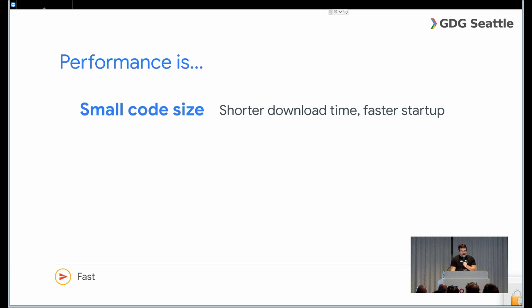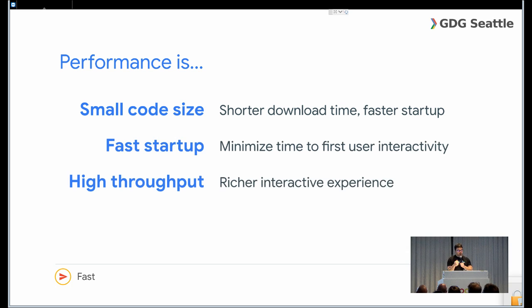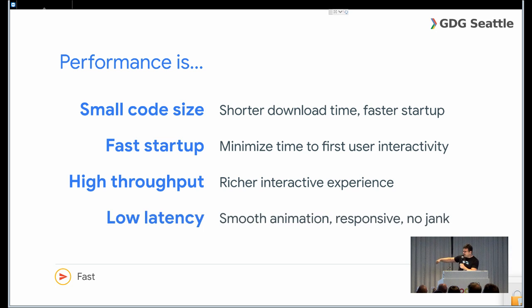And so we actually compile down to native code, like ARM assembly, x86 assembly, or x64 assembler. And so it's not just like how fast do we run the DeltaBlue benchmark, right? We want to give you small code. We want to give you fast startup so the app loads quickly. We want to give you high throughput so you can get 60 frames per second reliably. And we want to make sure we have good latency, meaning we don't suddenly jank because there's a garbage collector. So we've done a bunch of work to deliver all of these things.